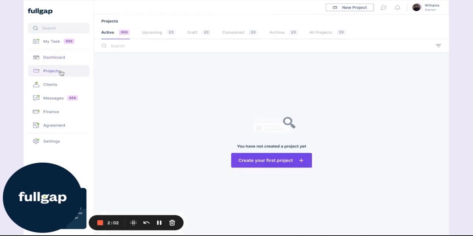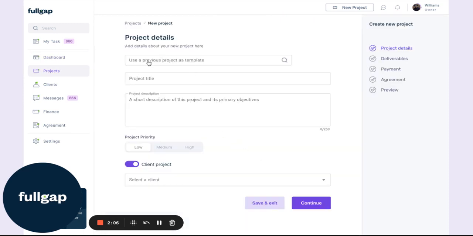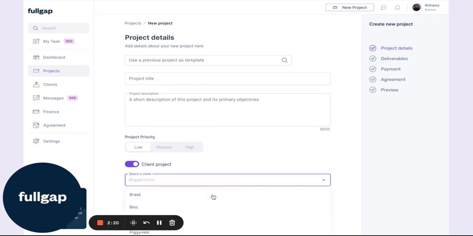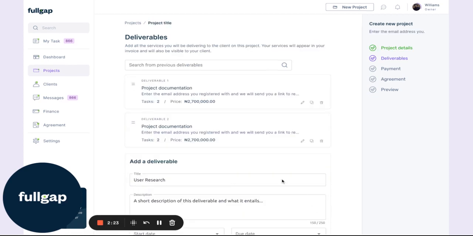From the projects page, you can basically create a new project, right? You can use a previous project or create an entirely new project. You have your title, description, set your priority, determine if this is a personal project or a client project, right? If it's a client project, you can always add a client and then you move on.